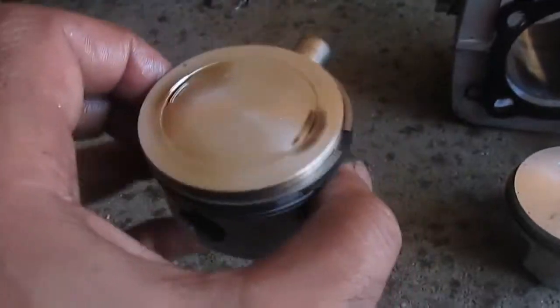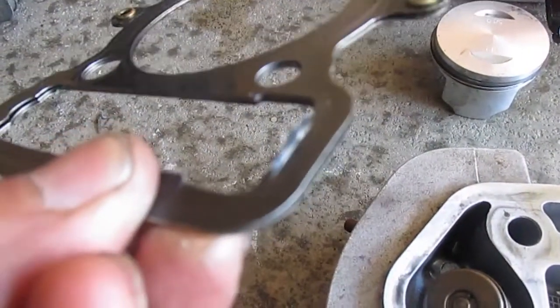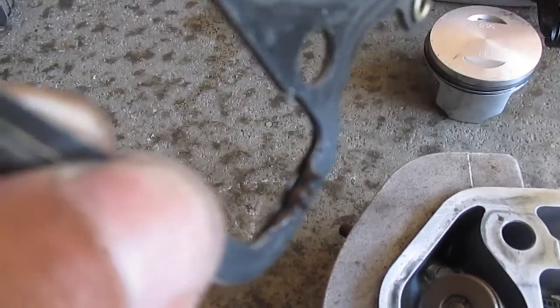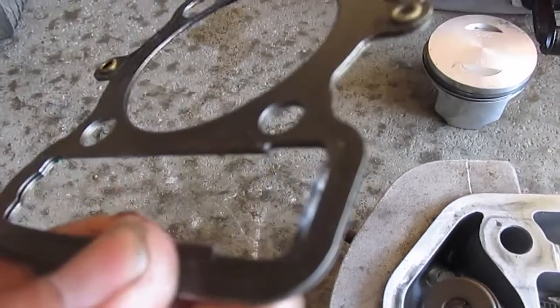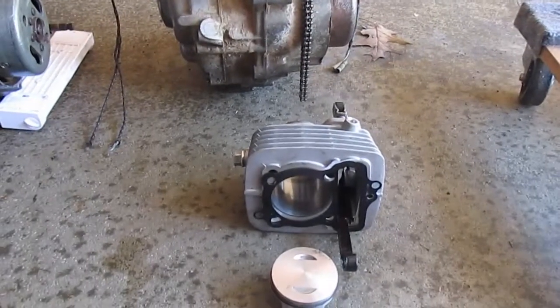But this was a brand new piston. Somebody rebuilt this and they forgot to put this piece in here. Consequently, look what happened to that. Look at that. It ruined the gasket. And the engine probably never ran right. And they were probably wondering why it wasn't running right. They forgot to put a piece in it.